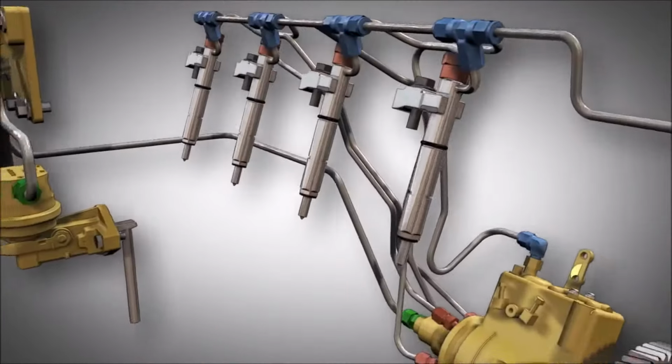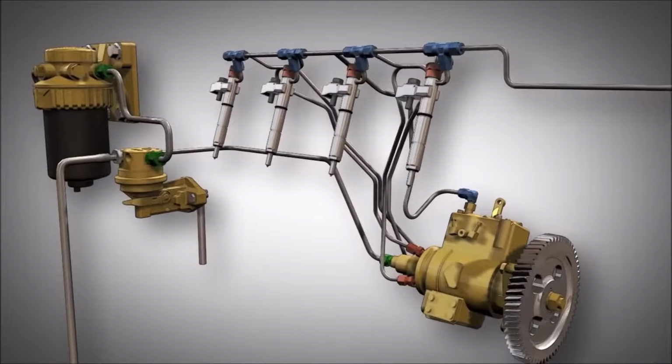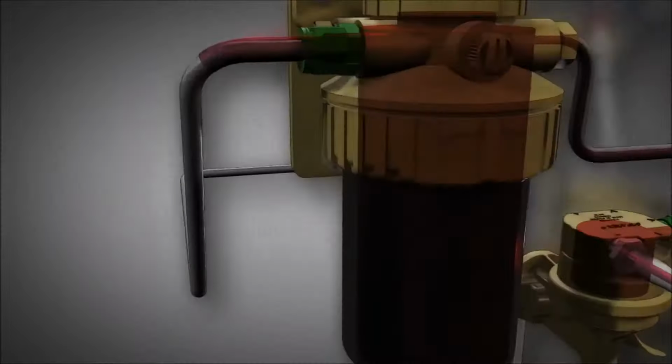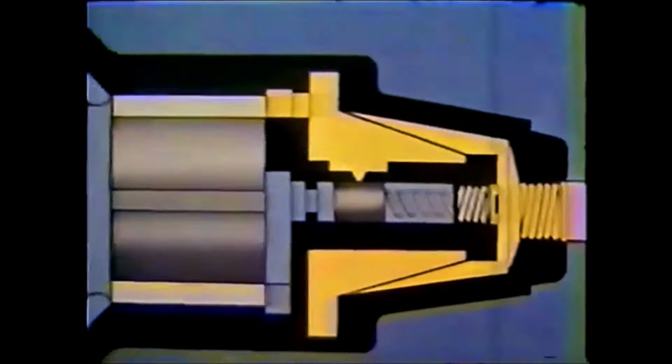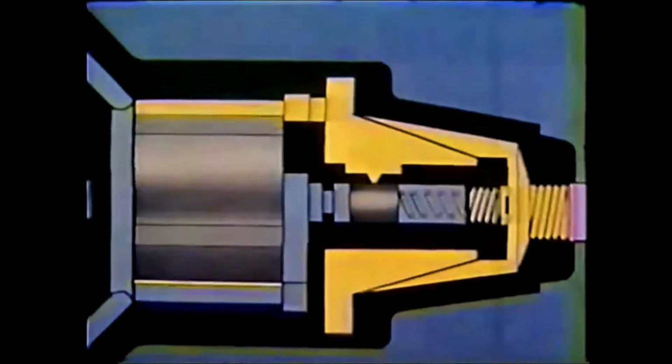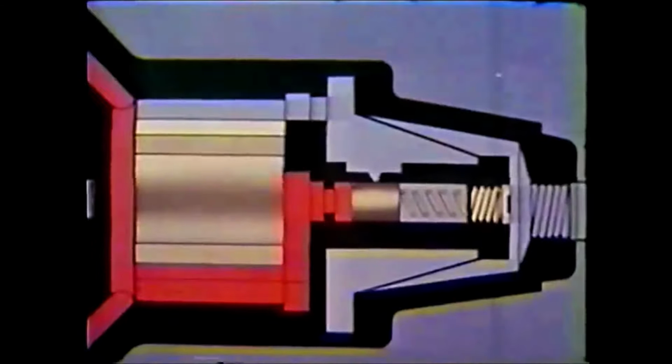So let's take a look at the injection pump. Fuel from the filter enters the end cap of our injection pump. As it enters the end cap, the fuel goes around the pressure regulator and enters the transfer pump. The transfer pump is driven by the drive shaft through the distributor rotor, and it contains 4 spring-loaded vanes spinning within the eccentric. This sends the fuel to the injection pump housing, and behind the transfer pump is our pressure regulator.